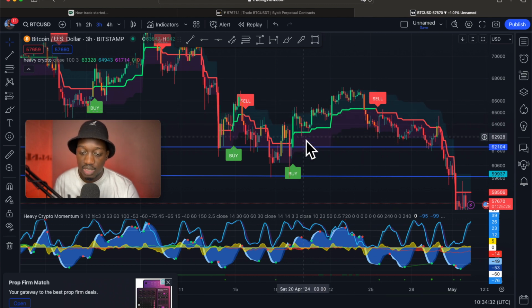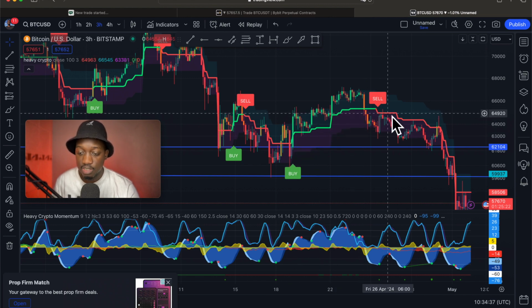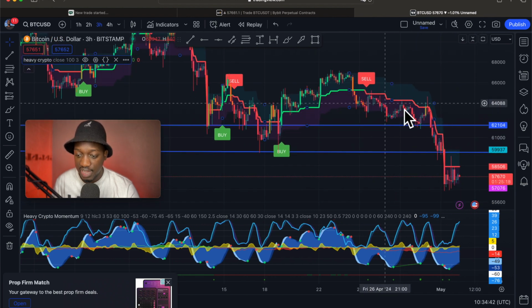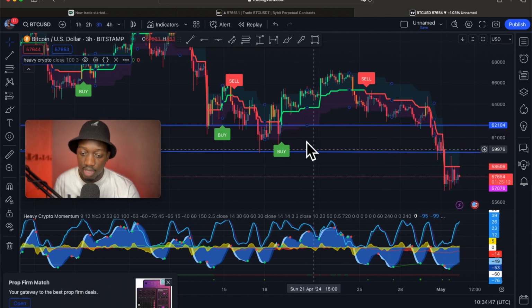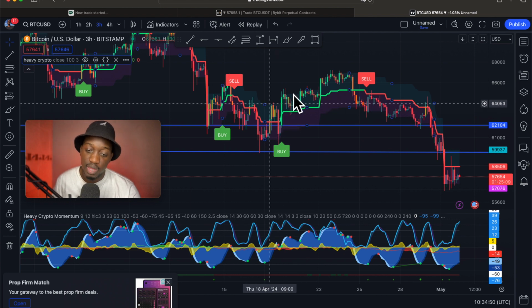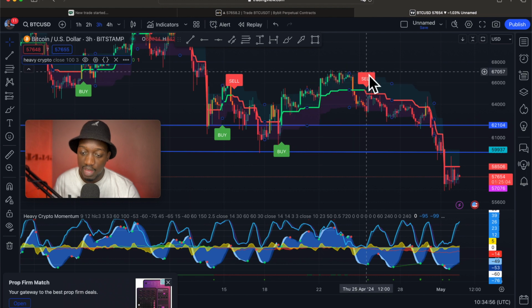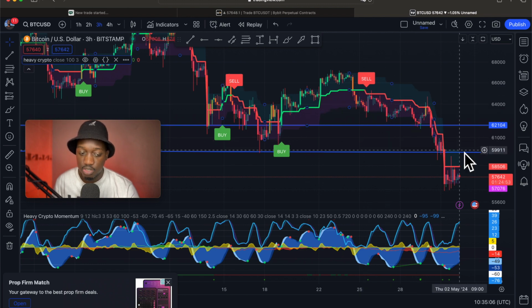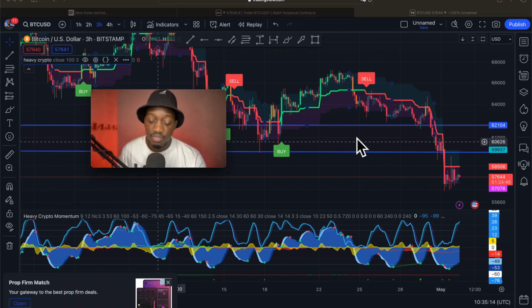And other than that, you can see that we have got this line right here, and this line turns colors depending on the market conditions. Whenever the market is going down, this line turns red, and you can see that the price goes below this line. And whenever we're in a bull market or whenever the market is going up, this line turns green, and you can see that the price goes above the line. So it's a really simple indicator. All you have to do is apply it on your chart on TradingView and get the signal and see where the price is going and enter a position, and you're going to be in profit and make money every day with leverage trading.